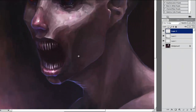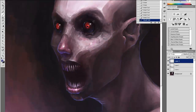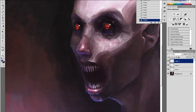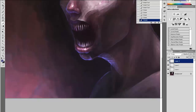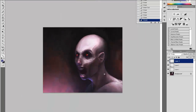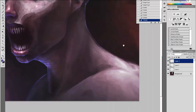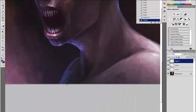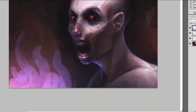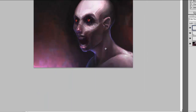So what I'm doing now is I'm adding where the underlighting and rim lighting is coming from, which is a blue light source below. And that's my very, very quick light source that I added there.